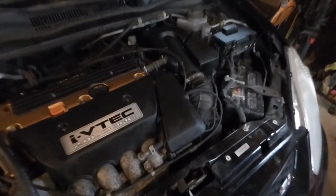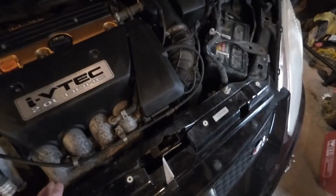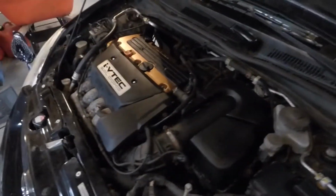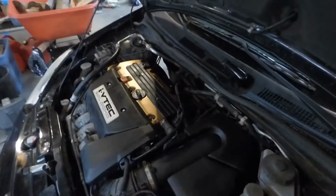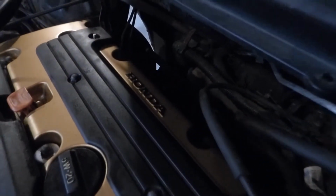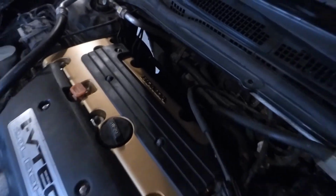I do plan on cleaning up my intake manifold at some point, or getting a new one, as that is quite gross looking. But overall, for 10, 15 bucks, this came out really good. And I messed up in places, but you can't really tell. And then that Honda logo came out really awesome in black. And it was super easy to do. All you had to do was a Q-tip and some black spray paint.